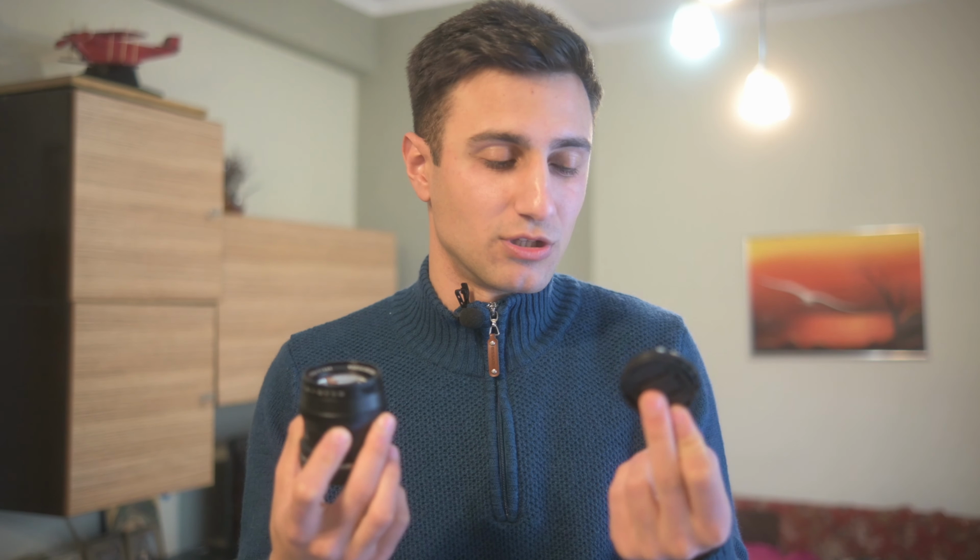You can see that if I take off the lens hood over here, the cap is not the same size. See? I don't know why it is built that way, but that's something not so concerning, but it's definitely not a positive. So let's say you lose the lens hood and you want to close the front element over here and protect it. The lens comes with this cap over here as well, which is actually screw on, and this one obviously cannot fall down because it's screwed on the top of the lens. But if you want to start shooting right away, you have to unscrew it, which is not the case with traditional lens caps.